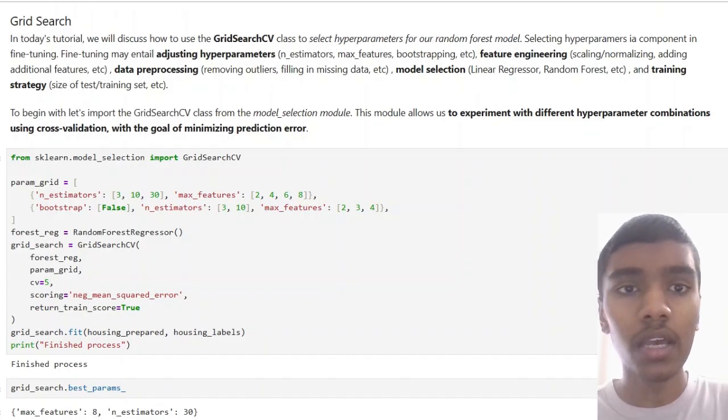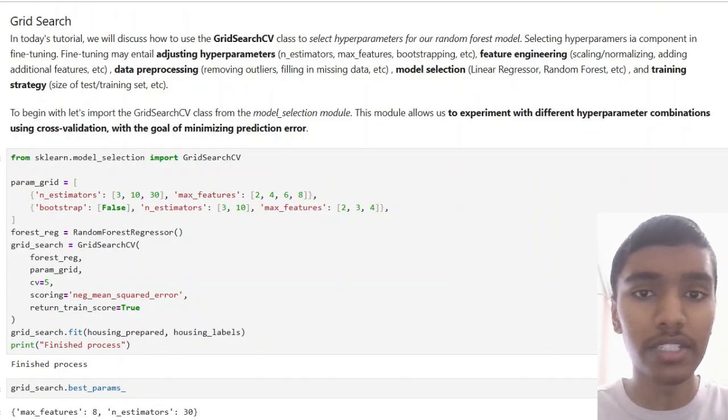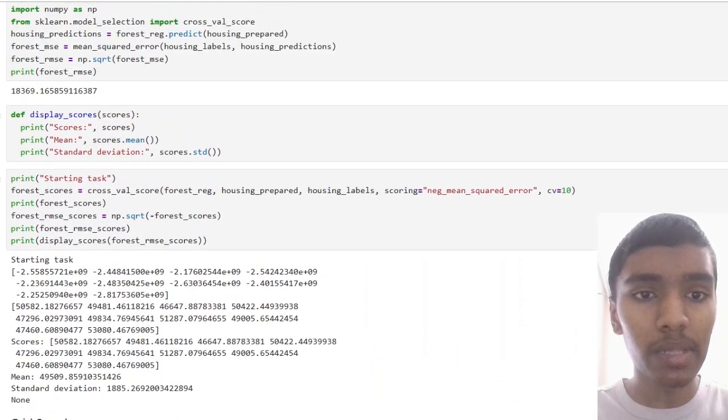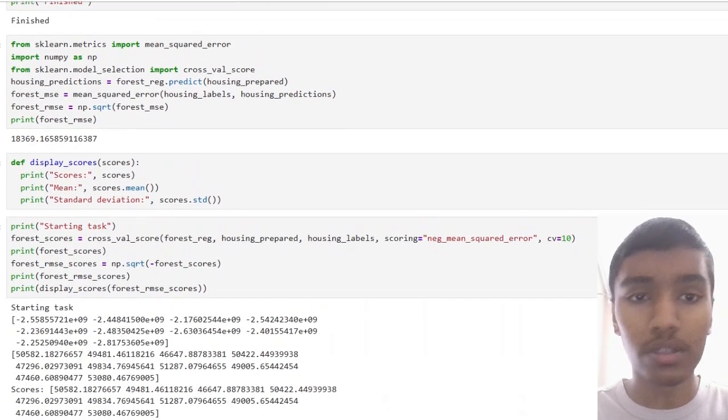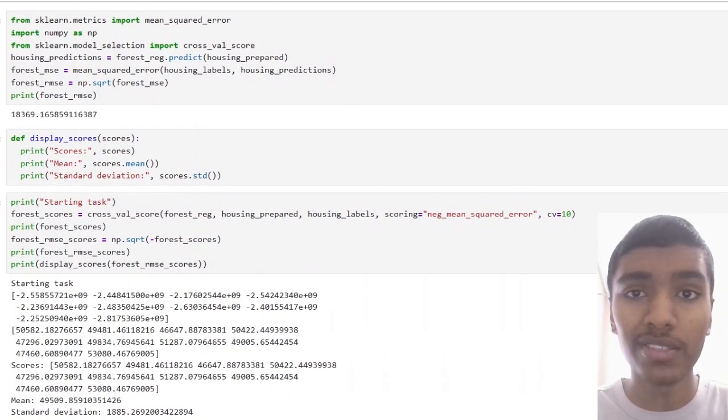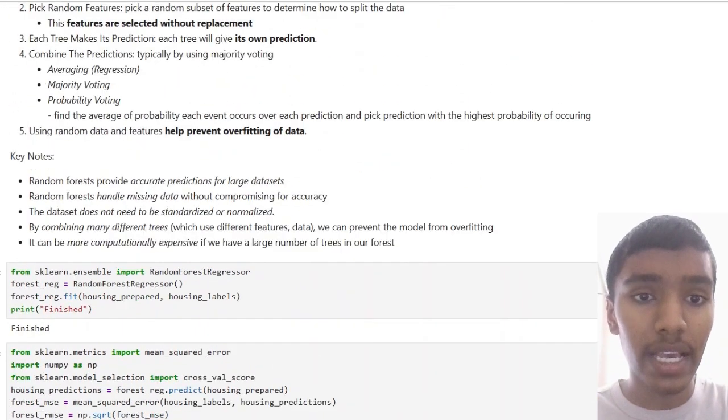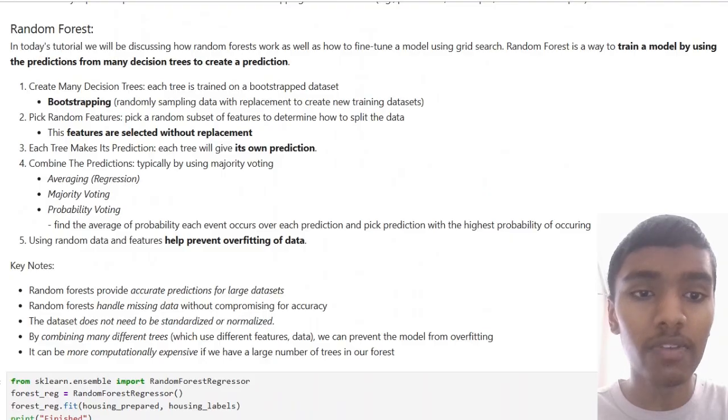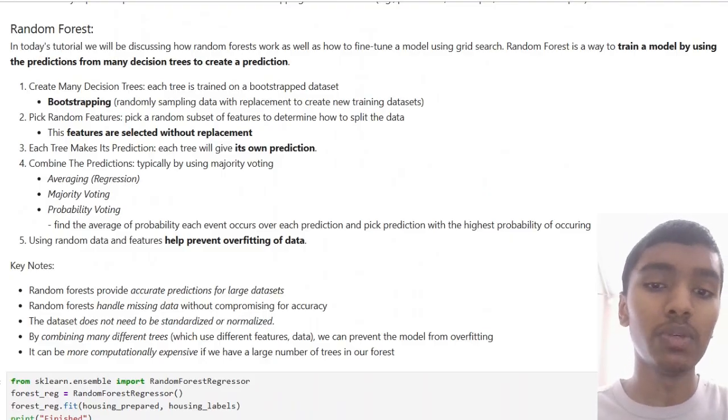All right, let's take a look here at what the grid search is. Remember, in our last lesson, we were implementing a random forest regressor model, and we discussed what a random forest regressor was. Remember that it used several decision trees in order to create predictions using particular parts of the data, bootstrapped data, and certain features in order to develop predictions. From those predictions, we were able to take either a majority vote, an average, or, if you remember, a probability voting in order to determine which prediction we wanted to choose.